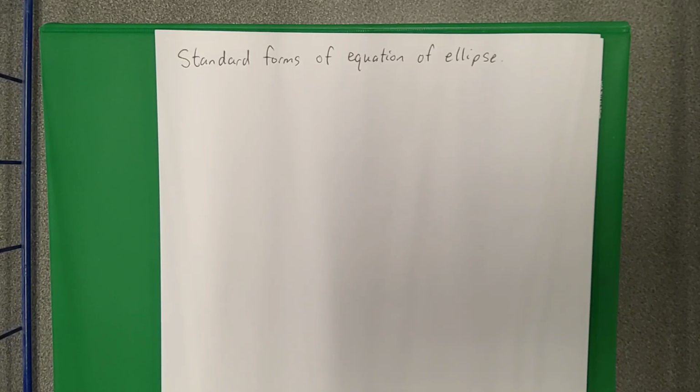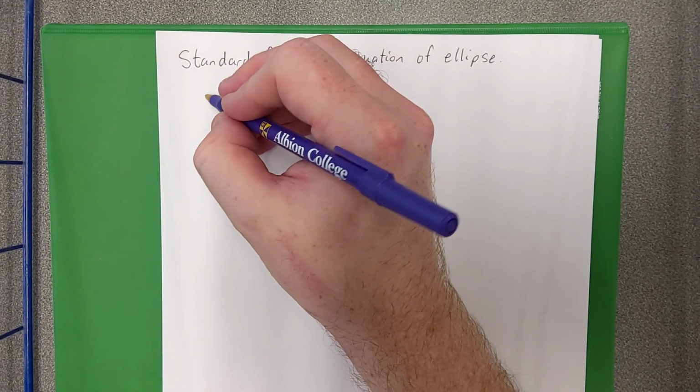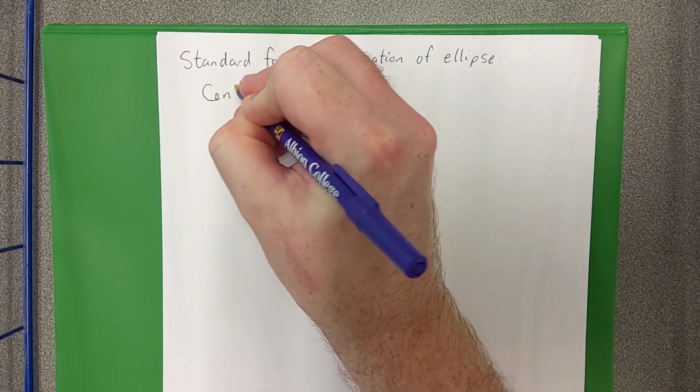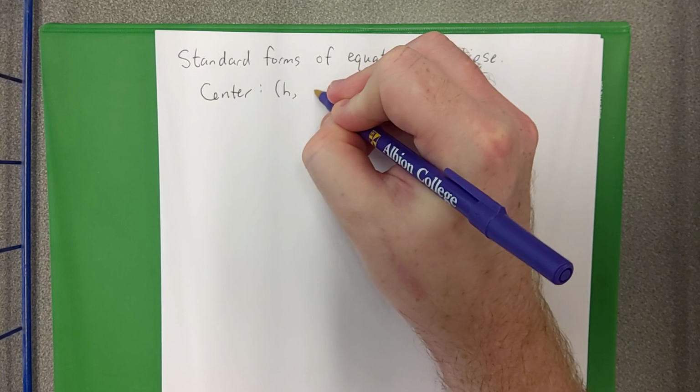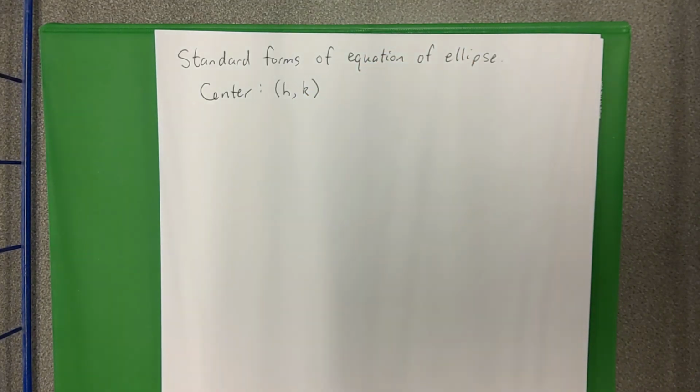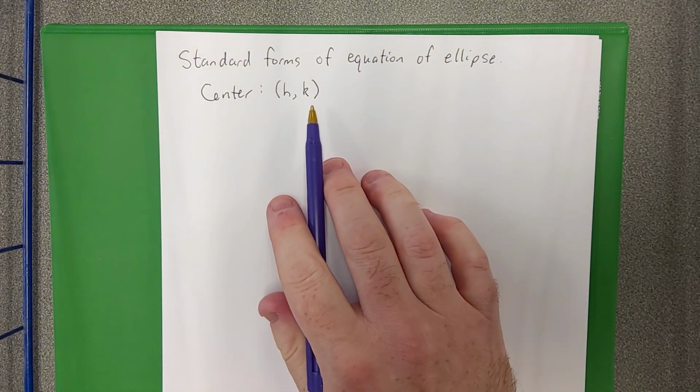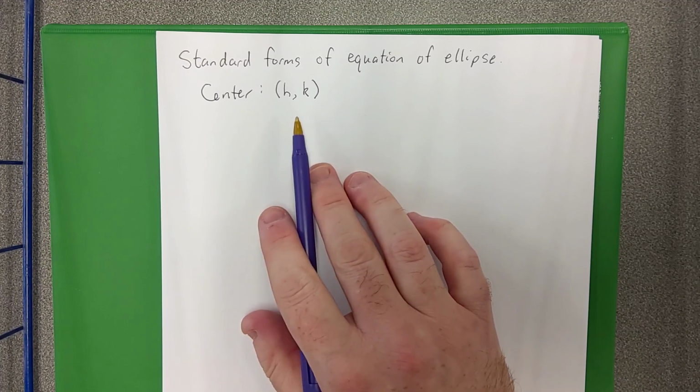In this video, we're going to see the different standard forms of the equation of an ellipse. Now, we do have a couple of additional factors that go into it. So because of all of the additional factors, I wanted to make a couple of things uniform for what we're doing. So the first one is to represent the center of our ellipse. We're going to use an ordered pair for that, and the ordered pair that we're going to use is going to be the ordered pair (h, k). We did the same thing when we were talking about circles in the previous section.